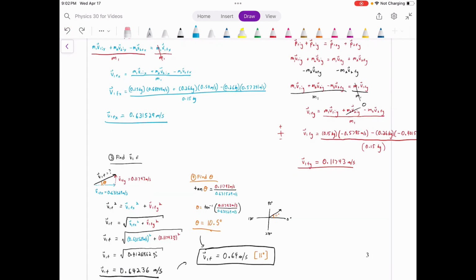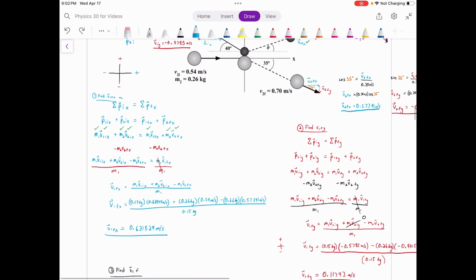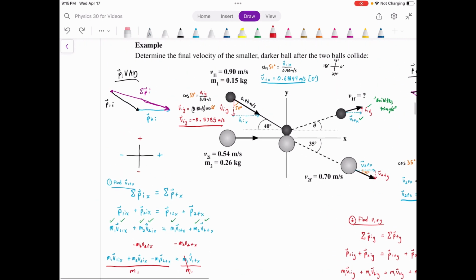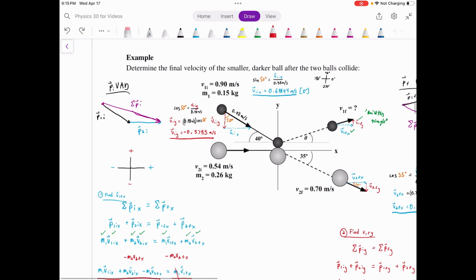I start with what I know fundamentally has to be true, which is a very simple idea. Momentum is conserved, right? That's where I would start. Then you can follow that path. Add up all the momentums before, add them all up after, separate the components that you need to, and solve for the unknowns. Which, again, is what our VAD was telling us to do from the very beginning here.